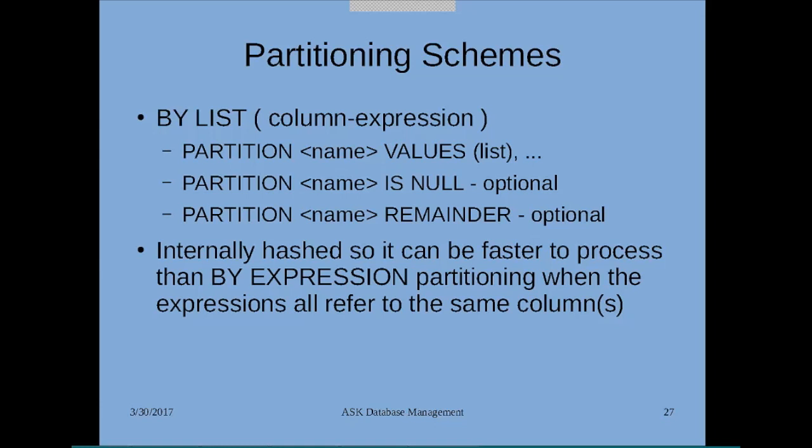So you have a list of values, and those expressions are evaluated using kind of a hashing algorithm, and they're much faster to evaluate. And you can have two kinds of remainder partitions, an explicit null partition, and a remainder partition that functions the way it does for expressions.